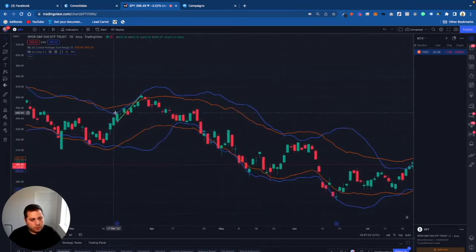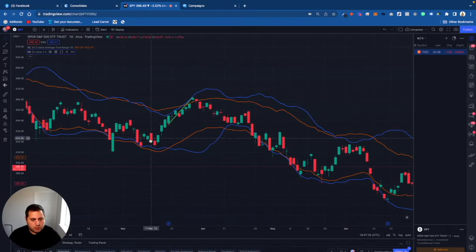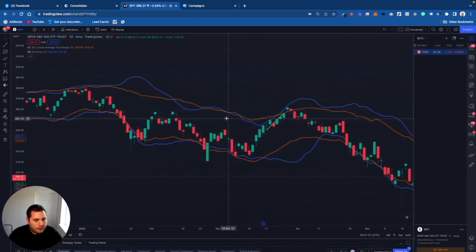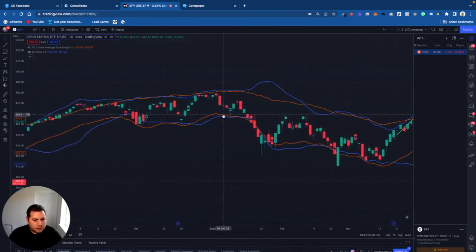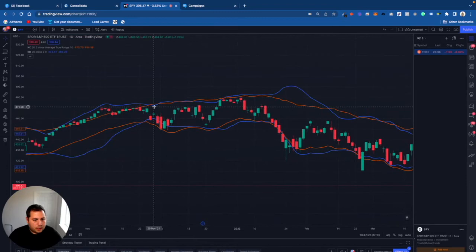As you come through here, you will find right here, you also had this busted through. We would have got in probably actually on this candle right here, and you would have rode that from 440 to potentially 455, maybe even higher. It just depends on your style and your trading strategy. Here, you had this break in.